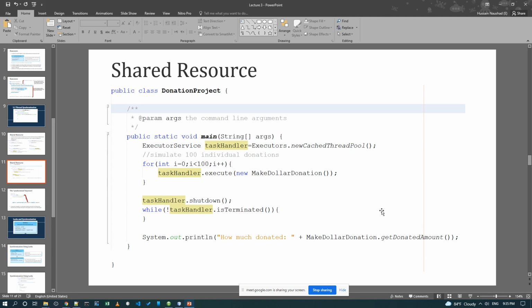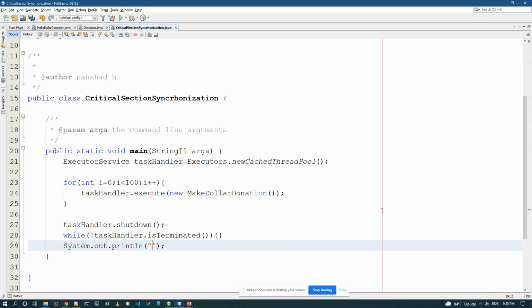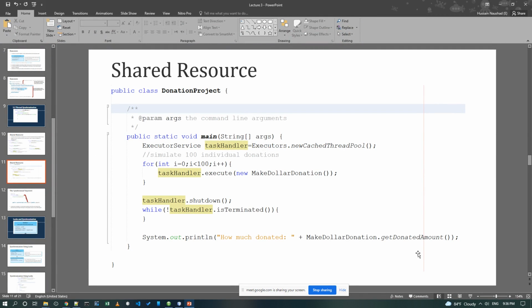And then we will print out how much money has been donated. So how do you know how much total money? Total barbecue fund. You can see here we have 100 tasks, and we are trying to run make a dollar donation.